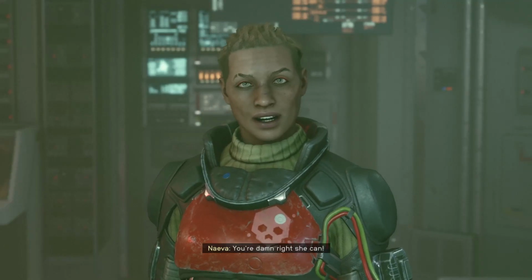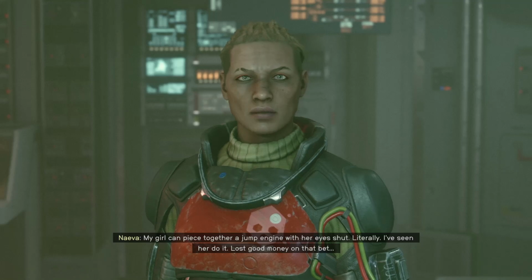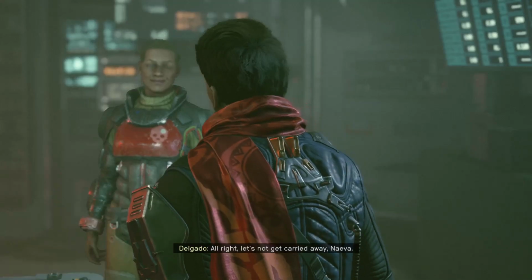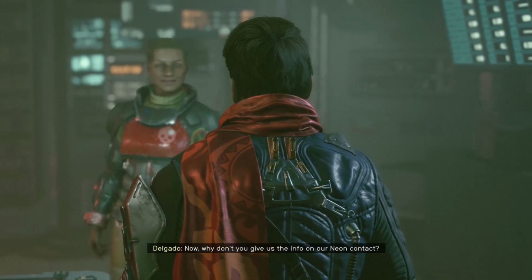You damn right she can. My girl can piece together a jump engine with her eyes shut. Literally, I've seen her do it. Lost good money on that bet. All right, let's not get carried away, neighbor. Now, why don't you give us the info on our Neon contact?